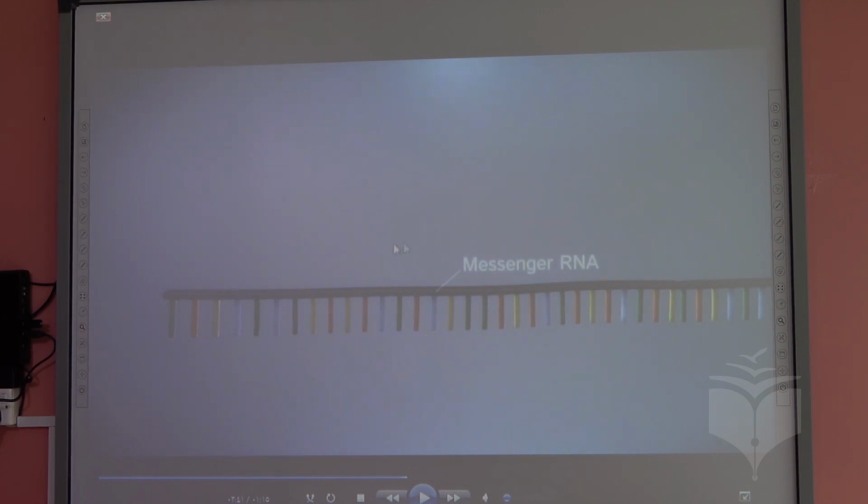Now the RNA that is copied from the DNA, I call it mRNA, messenger RNA. Messenger RNA you can find inside the nucleus, because it is copied from the DNA and it can go outside. Yes, it can go to the cytoplasm. So if they ask you where we can find the messenger RNA, we can find it inside the nucleus or outside in the cytoplasm.